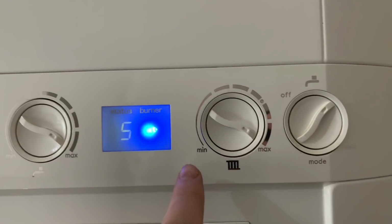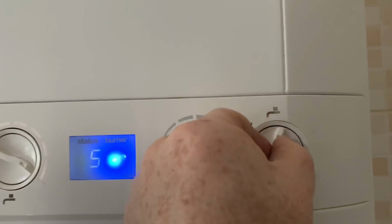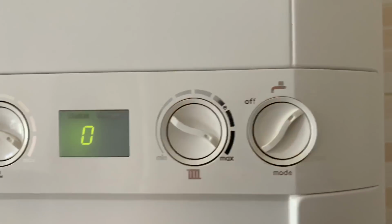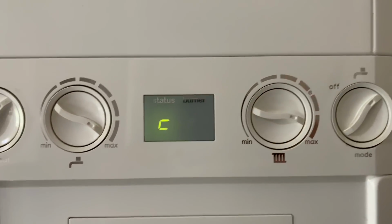Take it out of service mode. You can do various things, but if you just turn that off and back on, it'll go out of service mode. You can just turn that down, it'll go out of service mode as well.